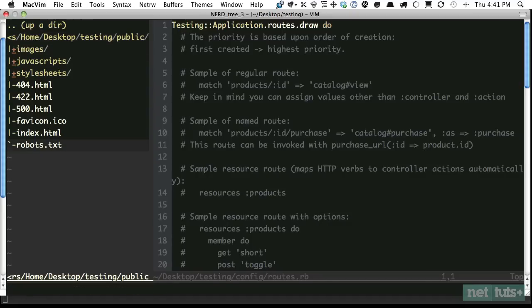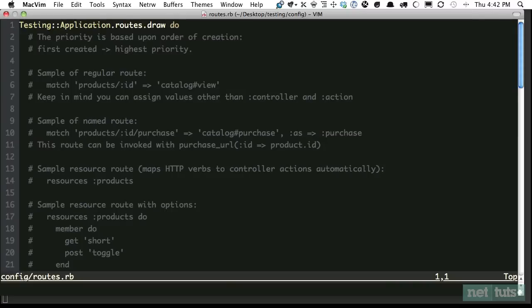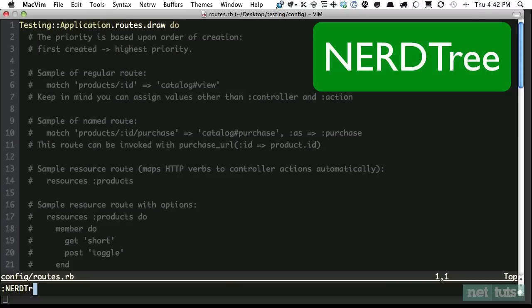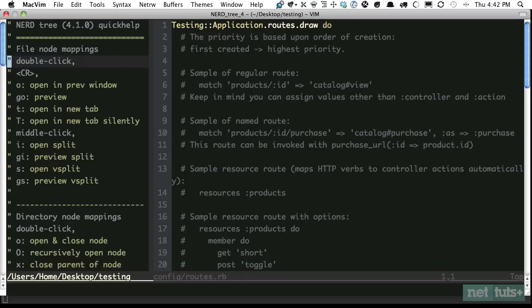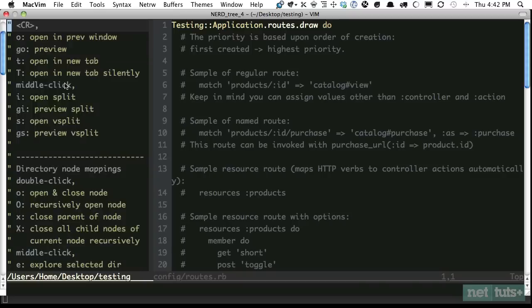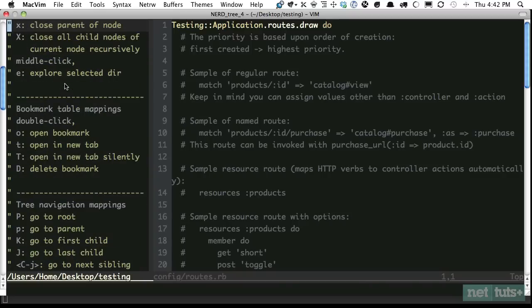And that's really it. So if I want to close the NERDTree window, I can type q for quit. And then of course, if you want to bring it back up, you just type :NERDTree again. But of course, most of the time you'll map that to something like leader NT, for backslash NT. So let me know if you have any questions. If you ever forget any of these symbols, just press question mark and it has all of these available to you, and I highly recommend you use it.